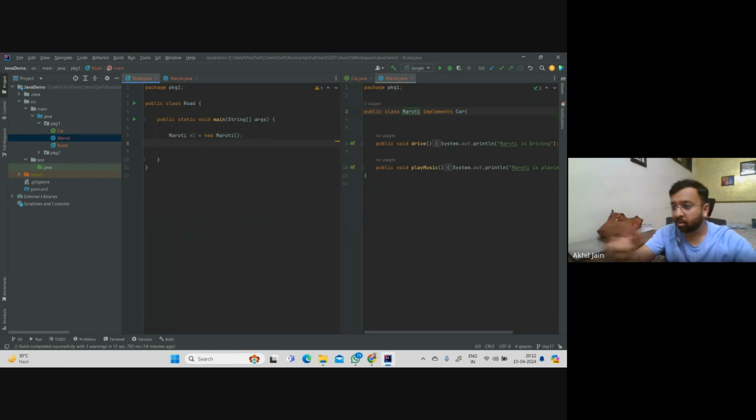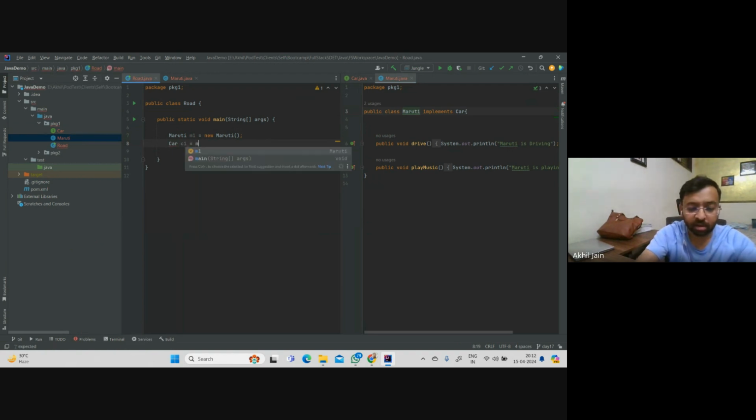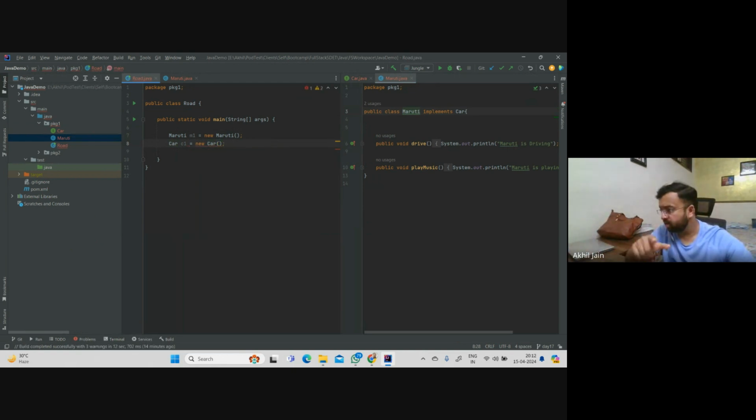Again, let's talk about the car. We knew that we cannot do new Car because Car is not a class. Car is an interface, so this is a restriction on me. But what I can do here, try to understand, car is like a parent to your Maruti. So you can do something like this: Car alto equals new Maruti. Again, the same rules are getting applied. This is like your child and this is like your parent. You're trying to create the object of your child and assign it to a parent.